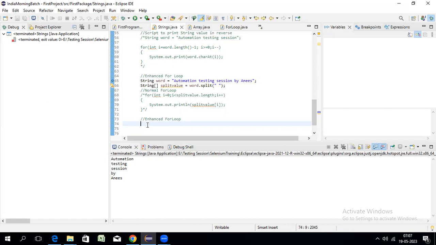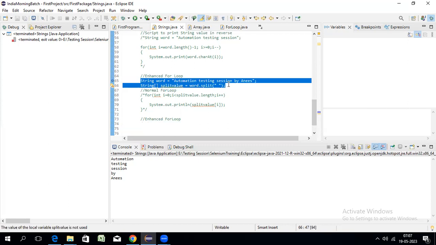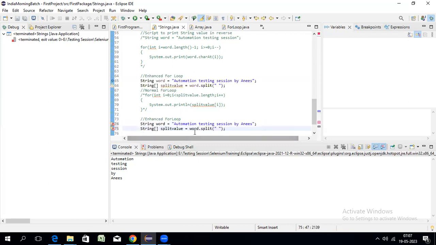It's the same for loop, but we will write it in a simple way. So I will take these two statements. We know how to write these two statements.